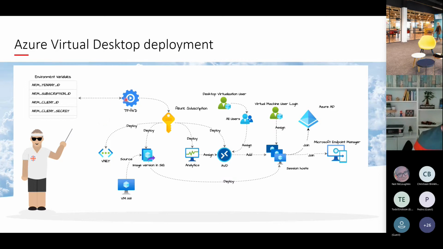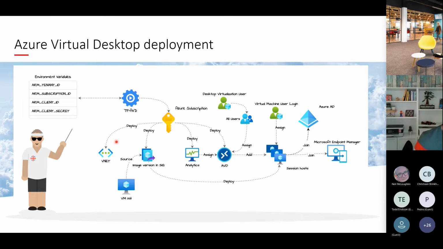What I've shown, I've created a workspace, tadmin AVD. It also has the environment variables, which are stored in the other workspace, which is stored later also for my GitHub action. So that makes it easy. And what this workspace is doing is logging into the Azure subscription, of course.